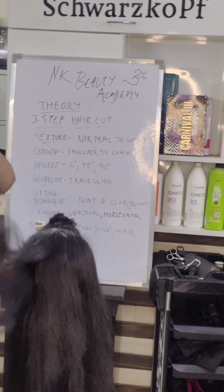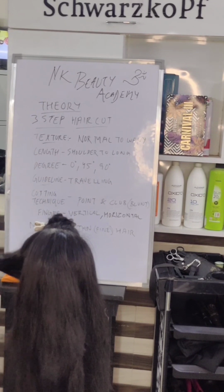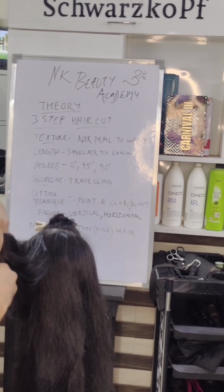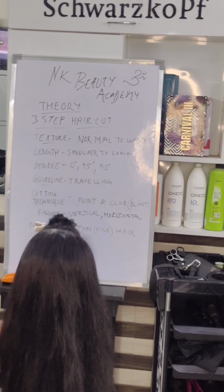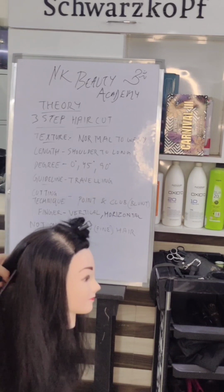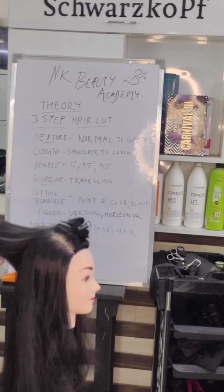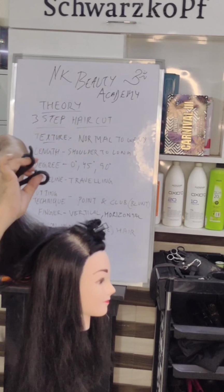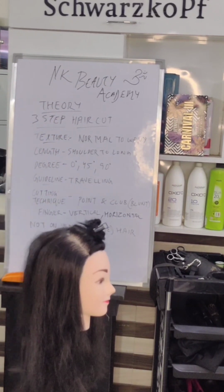Although the section will be different if you section it out professionally, this is the basic sectioning of any haircut. You can also do it either way you want to. See, the top part is on 90 and the rest of the hair is on 180, right?